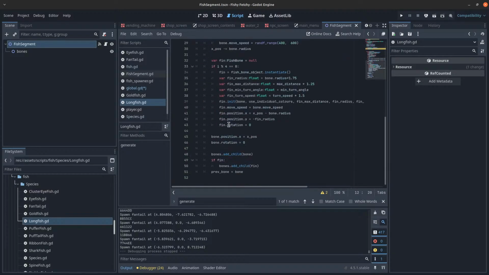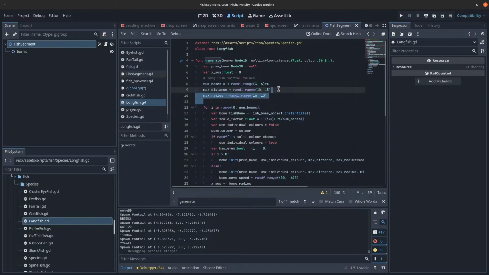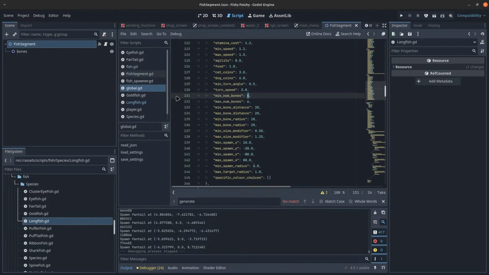Scaling max. Number of bones of 3 to 6, but in groups of 4. I don't know why I did that. Anyway, it should be very long, so like let's do like, I don't know, 16 to 20 or something like that. Very thin.